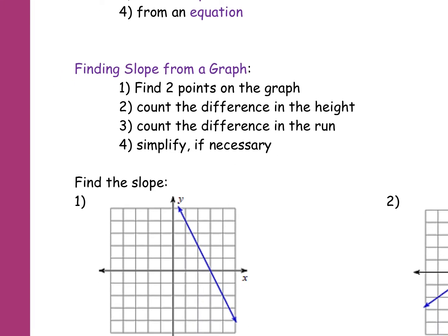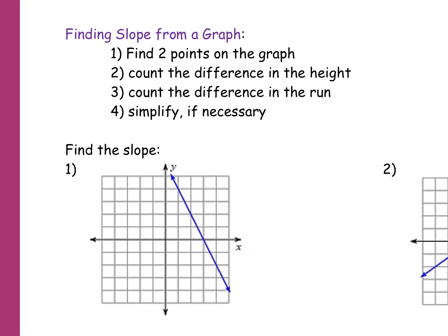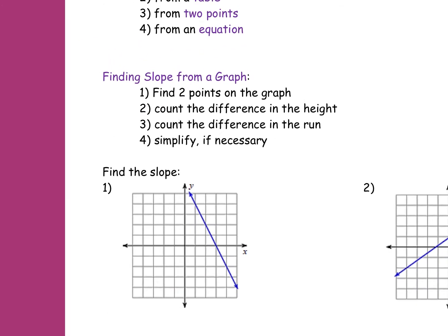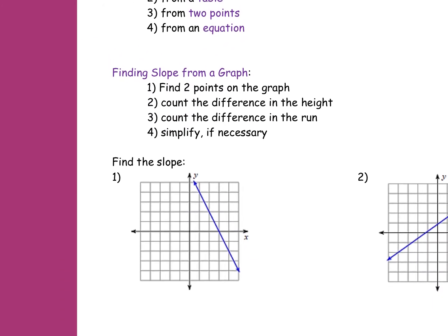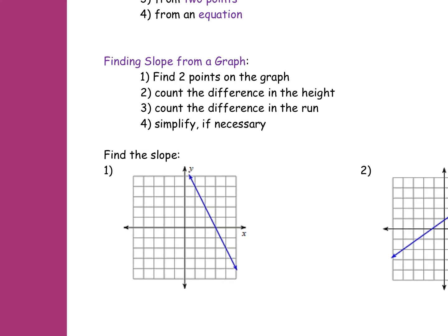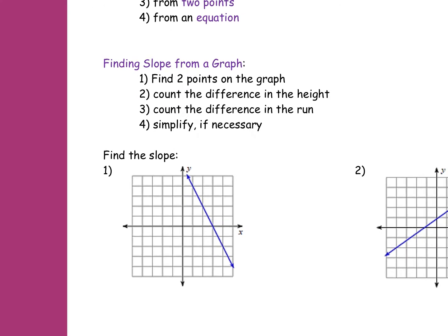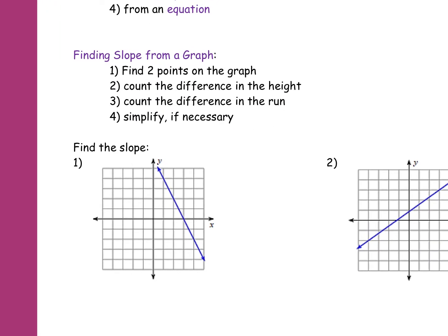So if I have an example, I want to kind of try and get both of those up here. It's so different on my iPad than it is up here, so I have to pay attention. There we go. So find 2 points on the graph. So I'm going to find 2 points. Here's a point right here, and here's a point right here. Okay, I found 2 points. You could use other points. Yeah, any 2 points on the graph.